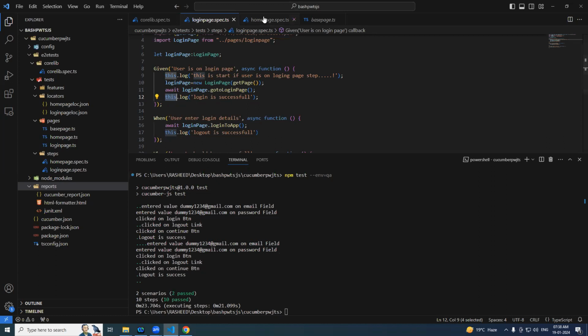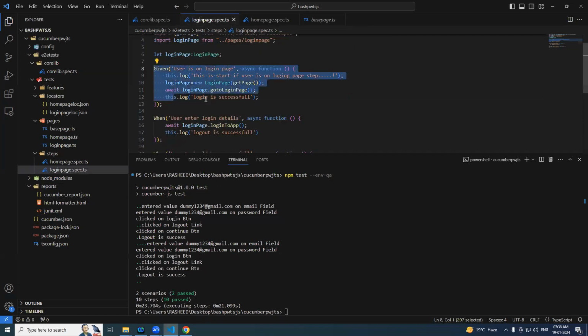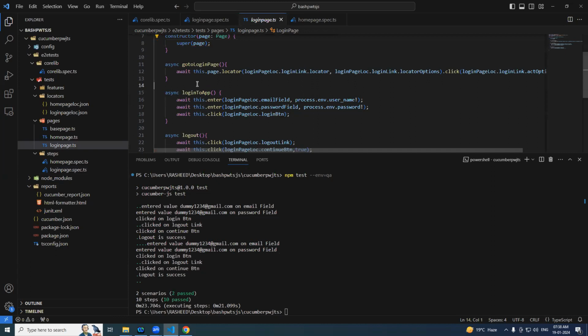Now everything is good. Okay, from the base page, we are able to log the things, right? From the hooks point of view, we are adding it very good. From the page point of view also, we are able to add very good. How about the pages? In the page, how can I access? Can I access this page? Can I say this something? No, you cannot use this.